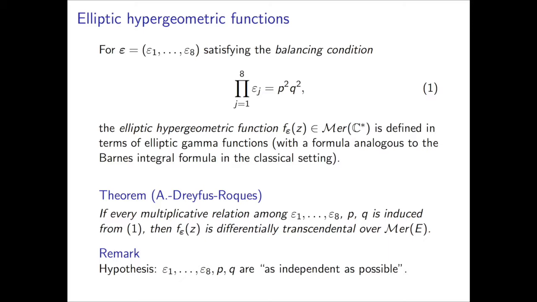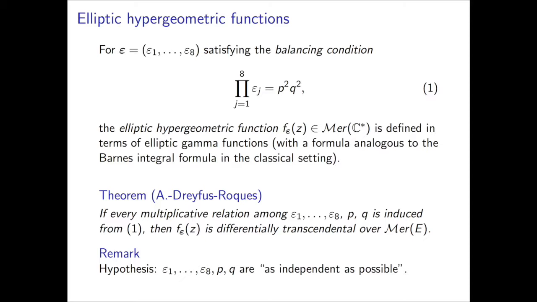Yeah, I see. But let me reformulate. If I'm given a relation, and I want to check whether it's induced by 1, I'm given it symbolically, like epsilon 1 to the fifth times epsilon 2 to something. It amounts just to checking whether it's a power of 1 or not. Yes, exactly. So if it's a symbolic expression, some product of the epsilons and the p's and the q's being equal to 1, then I want all the powers of the epsilons to be equal, and then the powers of p and q to also be equal to each other and to be equal to negative twice whatever the powers of the epsilons were. Okay. That's exactly what I mean.